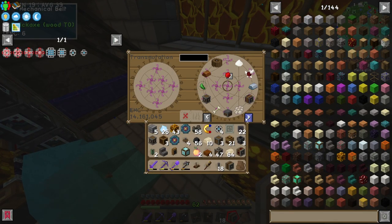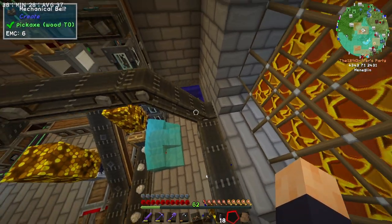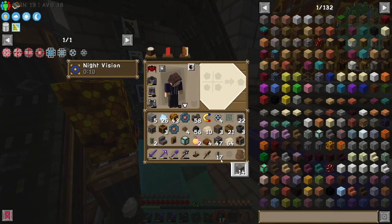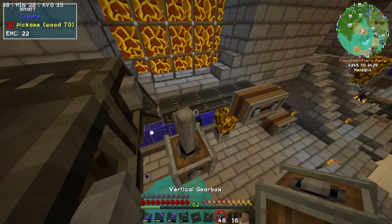So give me another chain drive. That's a gear shift. There we go, chain drive. 1 and then 2. That continues on the travel there. Next up, let's go with a shaft, and then gearbox, and then shaft, and then gearbox.